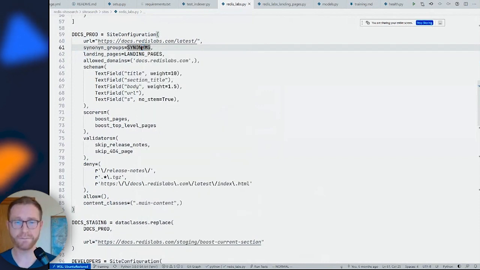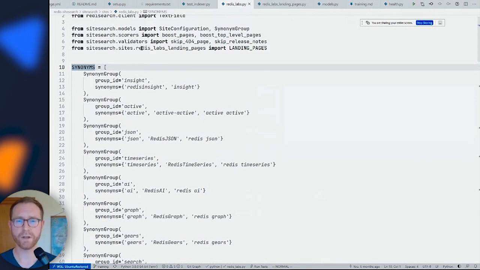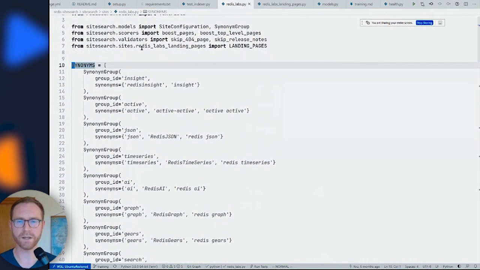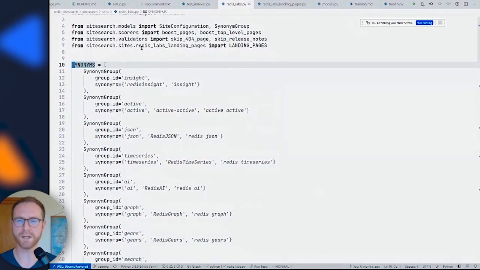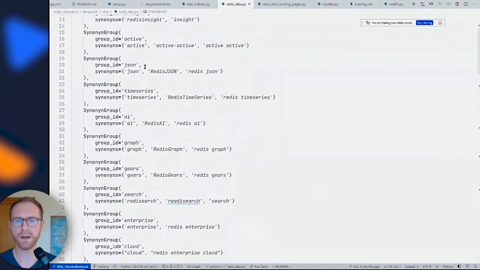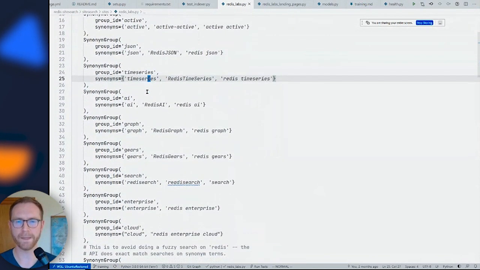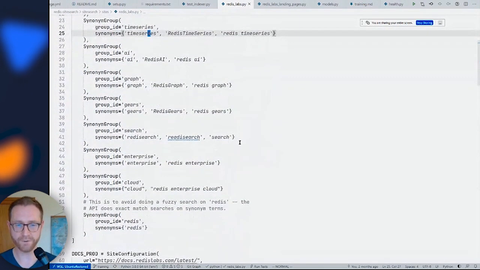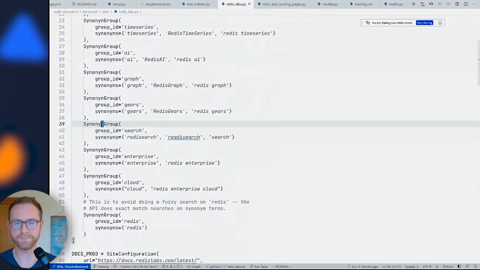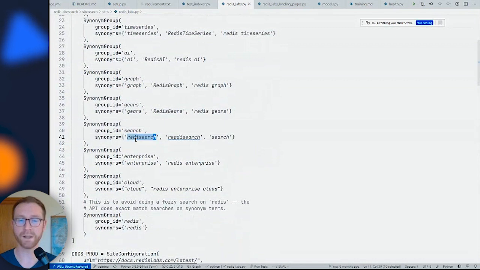There are synonyms, right? And this can be important if you have a technical product and you want to make your documentation or just make your website searchable, because a lot of times, take us, for example. We have a search project. If you go to our doc site and you type in search, we would really love you to see RediSearch.